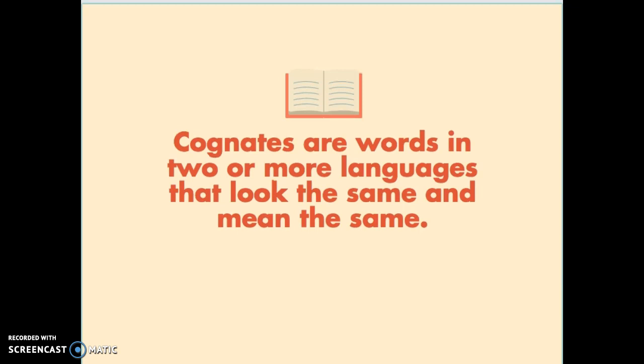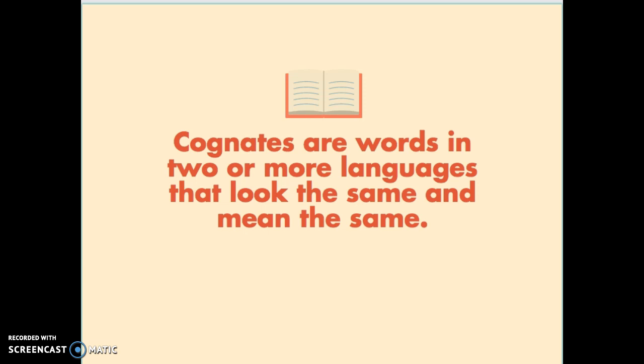Cognates are words that are the same, nearly the same, or at least recognizably the same in two or more languages, and cognates present an advantage to language learners. A person learning a new word in a target language that contains cognate words with a language that that person already knows is able to take a very good guess at the meaning of many words without ever having seen them before. This can make vocabulary acquisition and overall language comprehension much easier.